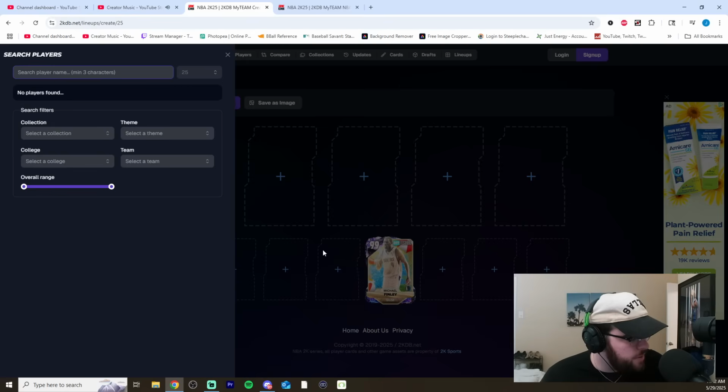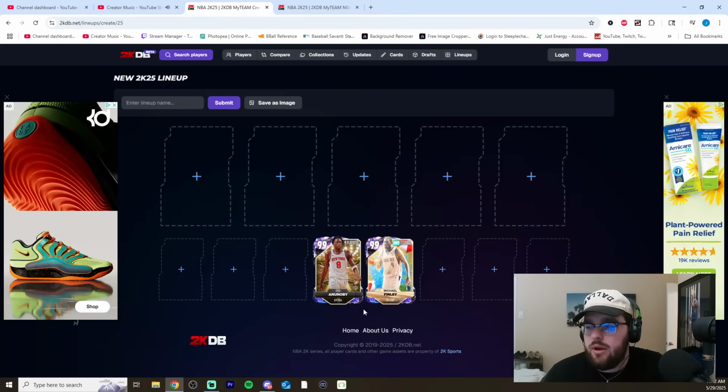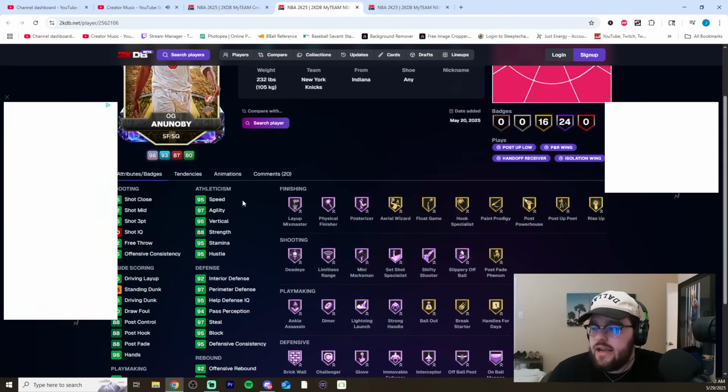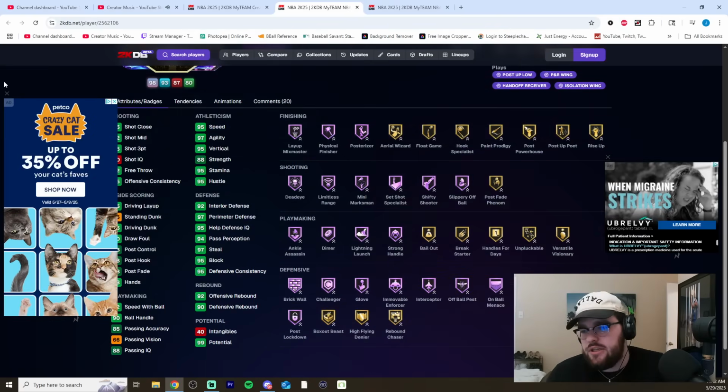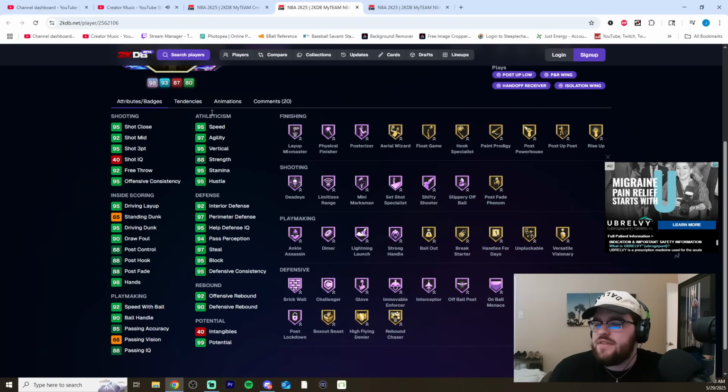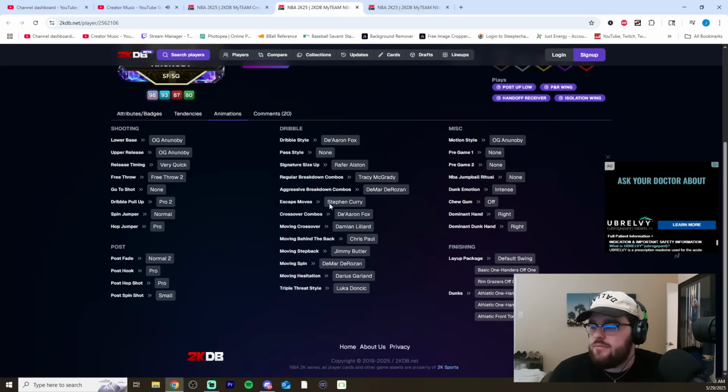OG Anunoby is who I'm going to have at number 9. I probably need to type his last name, honestly, to find him. There we go. OG is 6'7", 7'2" wingspan, 95 speed, 95 driving dunk. I mean, he's a good looking card, he's a solid option. 92 interior, 97 perimeter. Defensively, he's elite. Offensively, he's solid. He, again, doesn't have unbelievable shot creation. Honestly, he's a much better shot creator than Finley is.